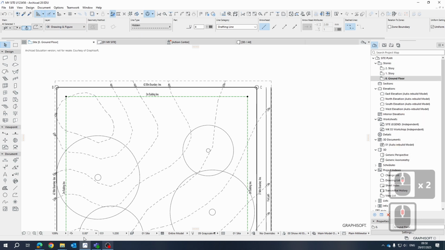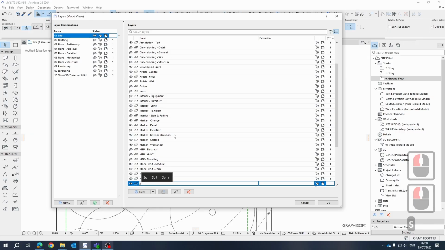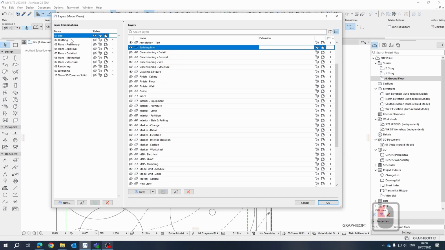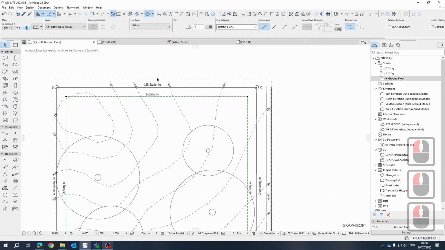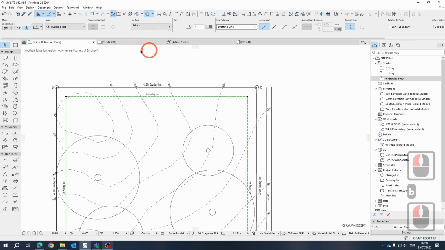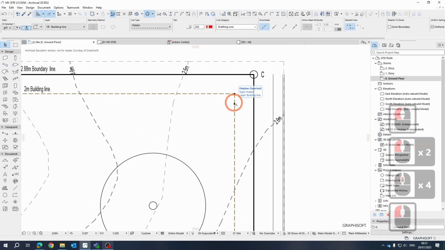Again, this is a very important line, so we're going to add this to our layers as well. So new, we're going to call this site, so it'll be building line. Now you can see straight away I can update this. Yes, it must be on in my site, and again this must be locked, and I'm going to refresh it. For now I'm going to unlock it, press OK, it will change to custom. It just means now that I can go and change this to building lines. So just go and say building lines, so you can use these very quickly, and we're going to put it on our special building line type that we've created. Okay, so you saw that, I went and added it to my building line.